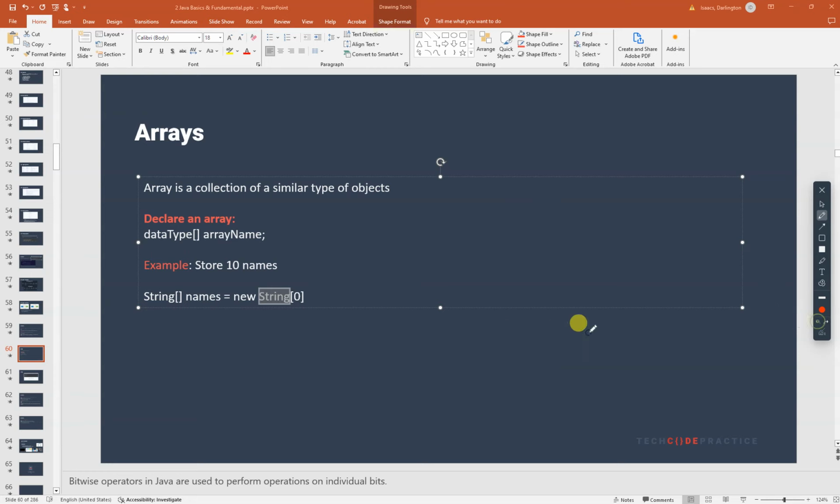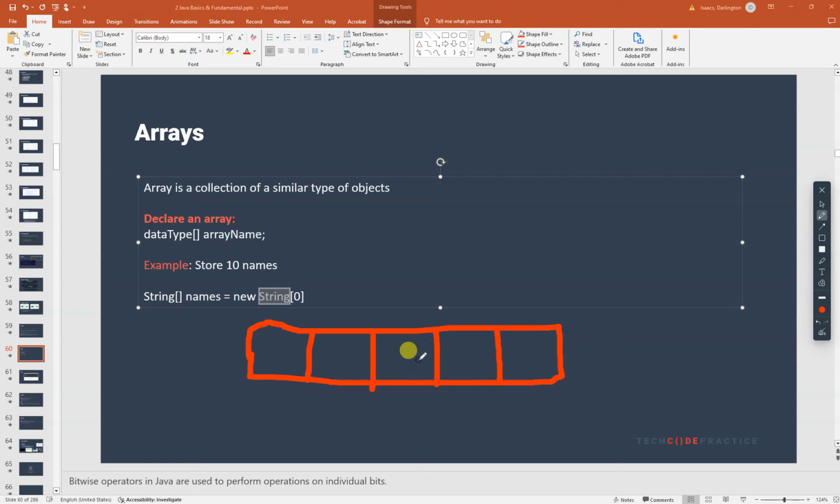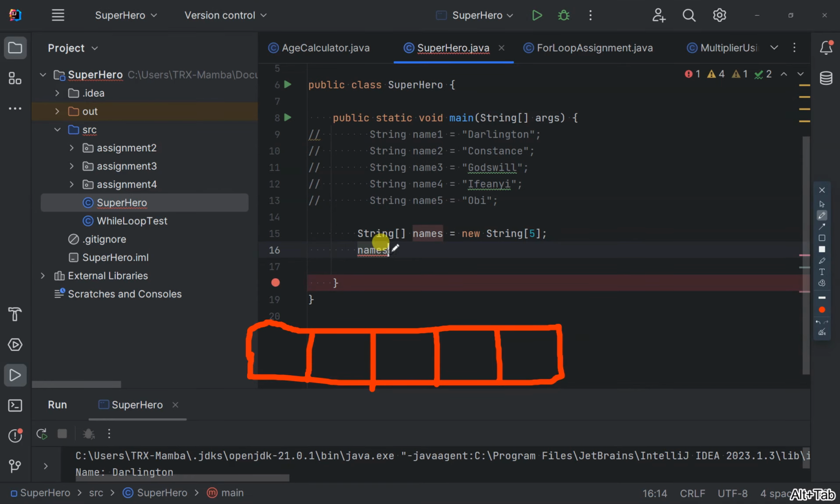So this is what we just created. We created 5 boxes. So there's 1, 2, 3, 4, 5. That's what we just did with this guy here. And then each of these boxes, we get to them through what we call index position.